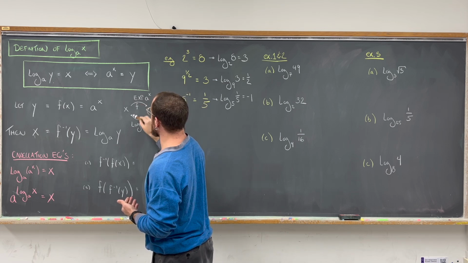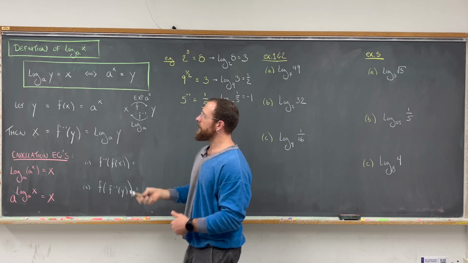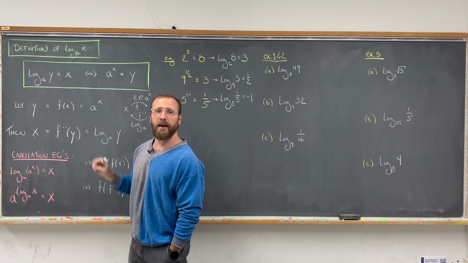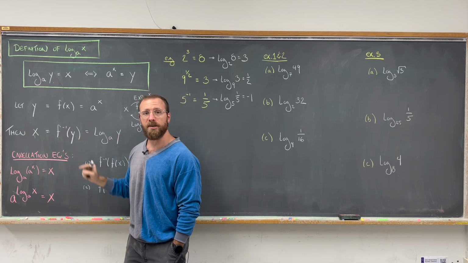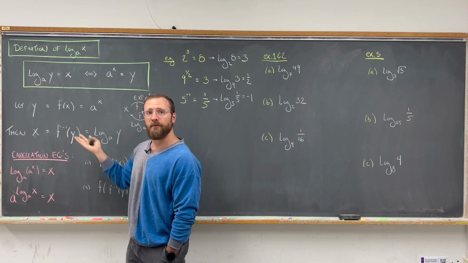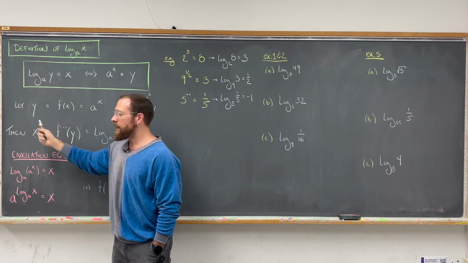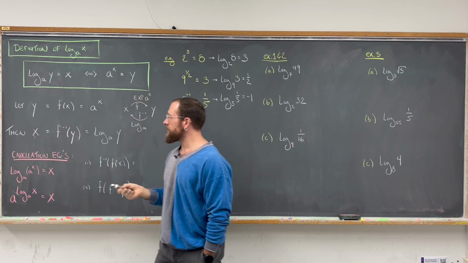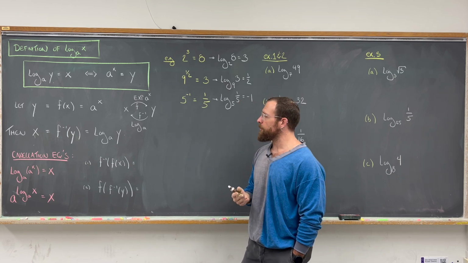We make a similar diagram when we talk about f and f inverse. And so just to make that super clear, let's go ahead and introduce that notation. Let's call a to the x f of x. And let's call log base a of y f inverse of y. So this is just summarizing exactly what I was just saying, that these are inverse functions of one another. When x goes into the exponential base a, y comes out. When y goes into the logarithm base a, x comes out. These are inverse functions, and they obey the cancellation equations that inverse functions always obey.